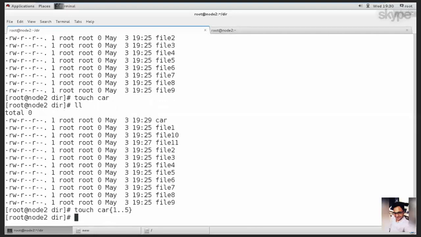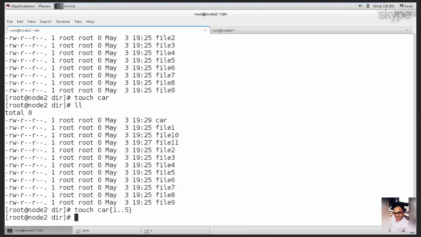Okay, stop. So we're going to run a list command, but before we run it, logically, when you run the LL command, shouldn't it say car 1, car 2, car 3, car 4, car 5? Or when you run the LL command, is it going to say car 1, car 5, car 2, 3, 4? So let's run LL and see what it does.